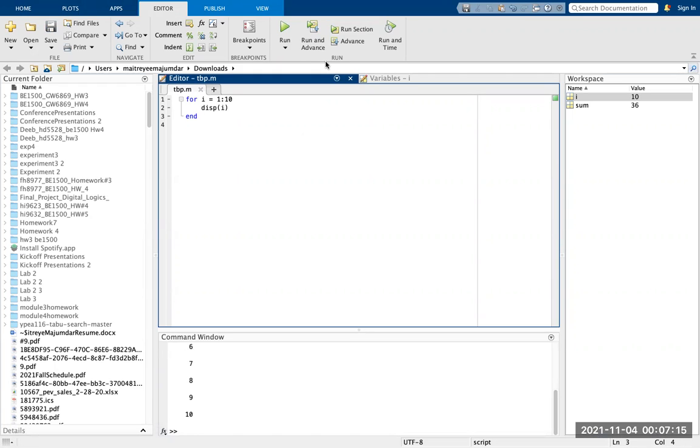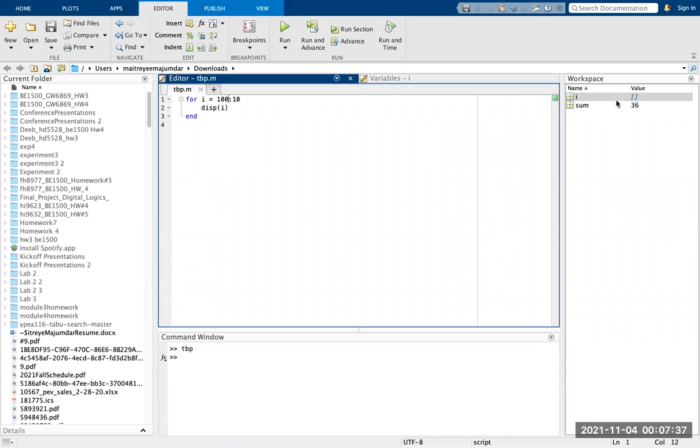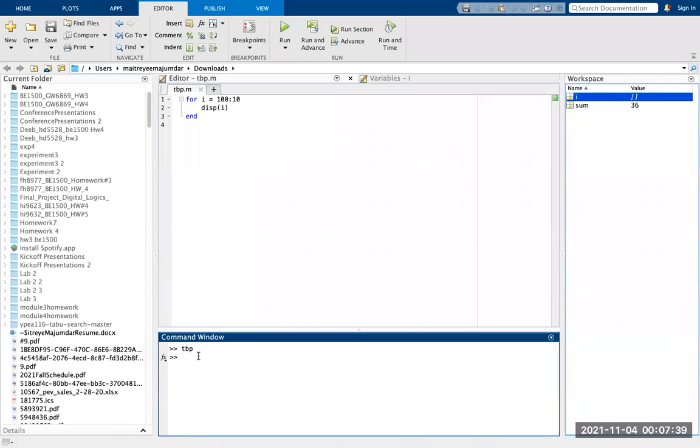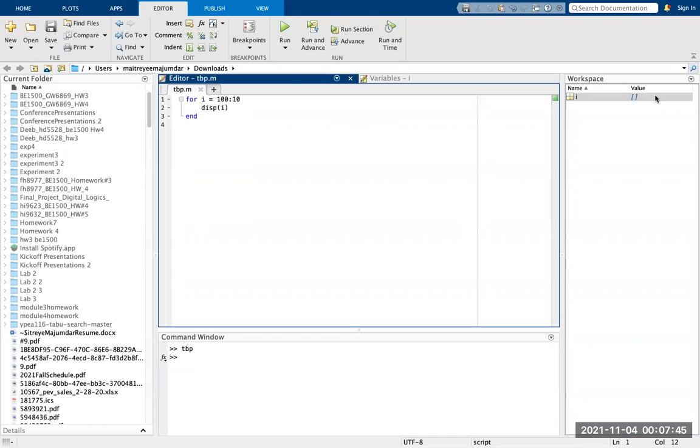All right, so now say I don't want it from 1 to 10. I can make the beginning number and the ending number anything I want to be, but for now the beginning number has to be less than the ending number. So I can't go and make this 100. Otherwise, I'm either going to get an error or an empty vector. So yes, as you can see here, I have an empty vector. Should probably clear the command window. I'll run it again. Yeah, I have an empty vector here.